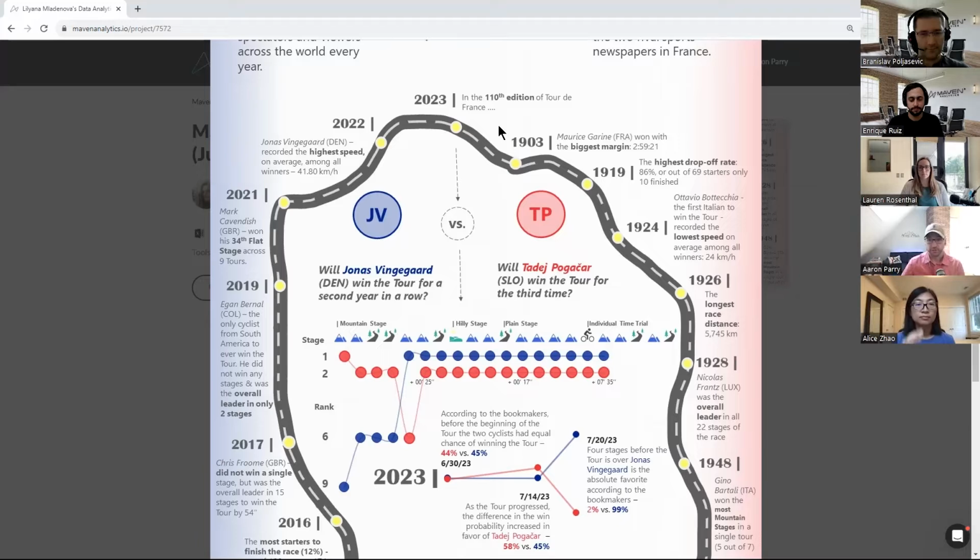Hey, is this year going to be one of the longest distance races? Are we going to see some of the highest completion rates this year? Is there going to be a new average speed record set this year? So I think it's a fascinating way to display that timeline style information in a non-linear, meaning not left to right, way, and also promote interest in what's happening there.